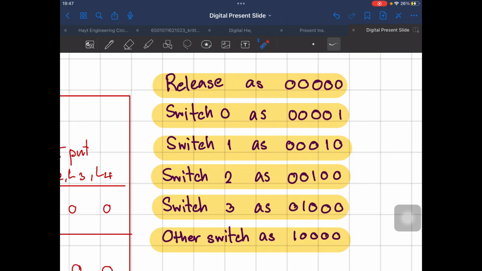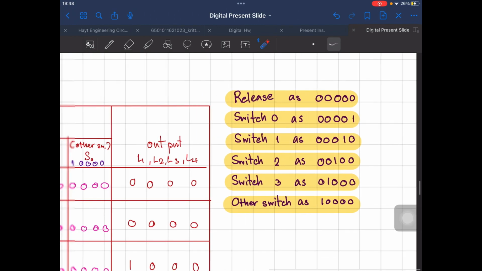Because when we draw the Karnaugh map, we need this to know what we need to fill in the table, right? And I choose this because only one bit is 1 and the rest are 0, because it's easy to draw, and it's like you just press only one.